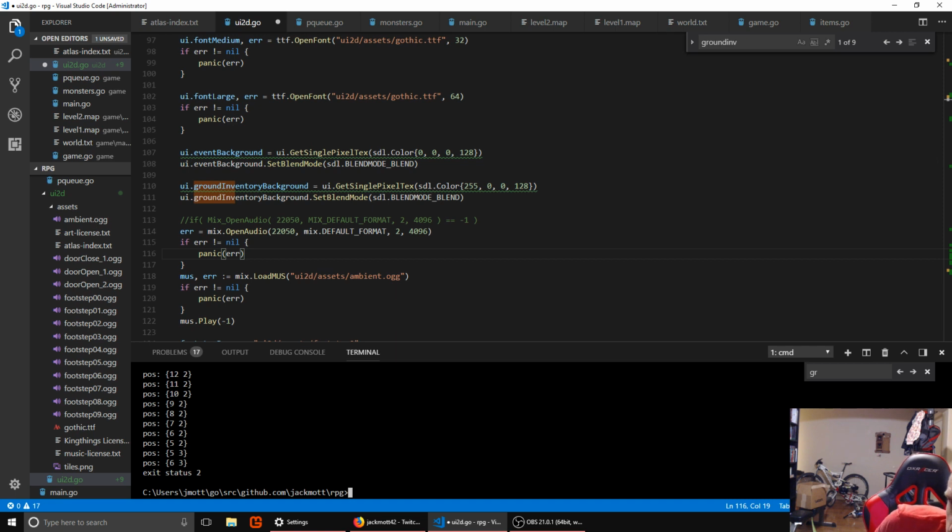Broccoli Game Dev in chat asks, how are the bindings for SDL2? They're really good. I've run into only one minor bug, and they fixed it since. One of the audio functions had a return type that didn't make sense, and they're pretty idiomatic, so you're not having to write weird stuff to satisfy the C syntax. They give things receiver methods where it makes sense, so it's been really intuitive, and everything's worked well so far.